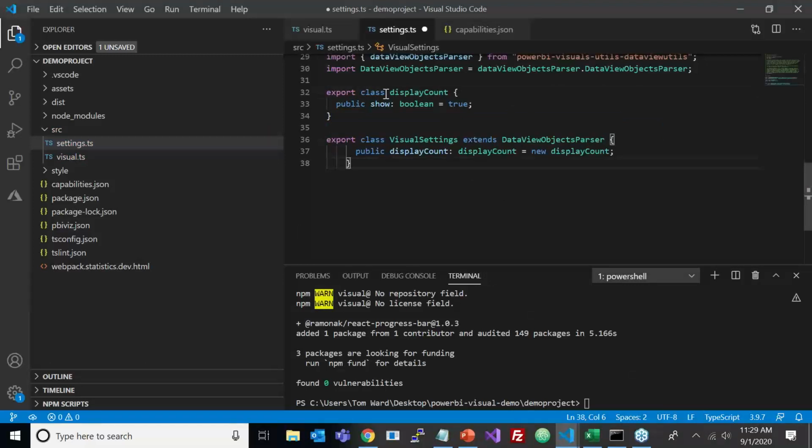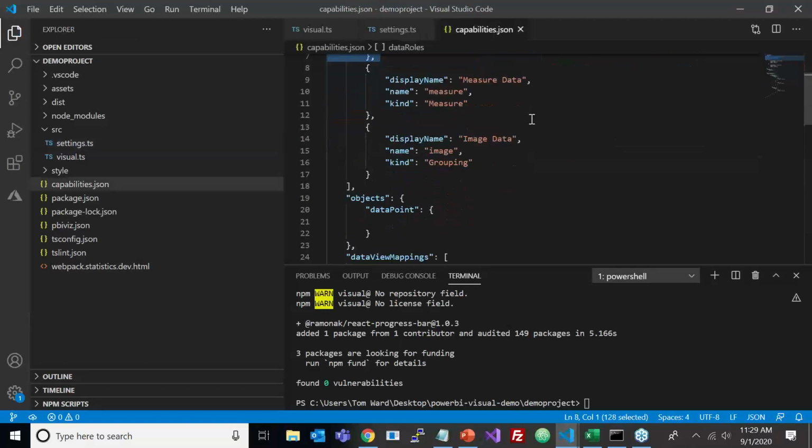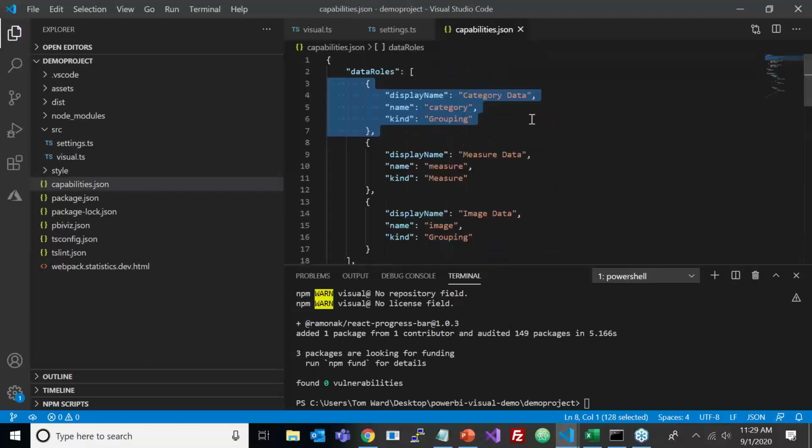So here we are creating the display count setting, and this display count setting is going to be something we can manipulate to display the number of satellites that each country has. So we can set this to a Boolean, and we're going to have this as show. This is a fixed property show, which is going to basically allow you to have a Boolean toggle or a switch. And then we're going to add this to the visual settings through this export visual settings class here. So we have the public display count, which we're referencing, and this is going to generate a new instance of the public display count for our visual settings class. In the capabilities.json, we shouldn't need to make any more updates.